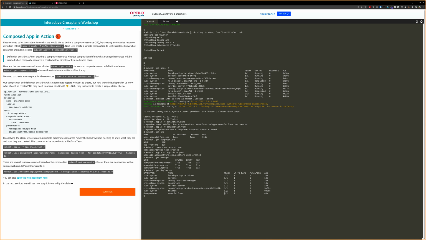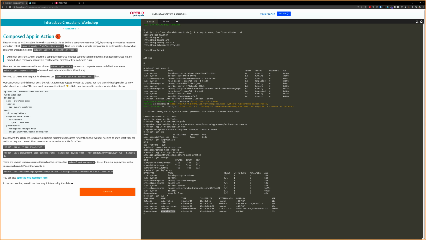We didn't specify that we want a deployment, but because this simple app claim tells Crossplane to create those resources behind the scenes, those resources are defined in a composition, we have effectively created a deployment. The same would be with services. So kubectl get SVC, and also in the DevOps team, we have an Acme platform service that again was created as a response of creating this simple composition.